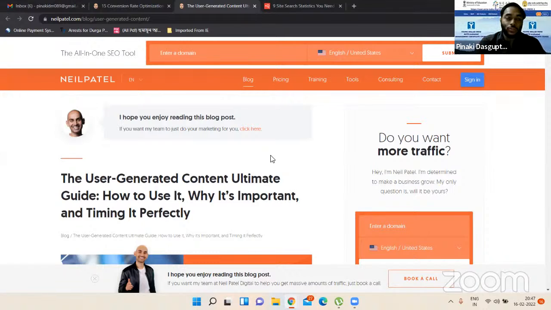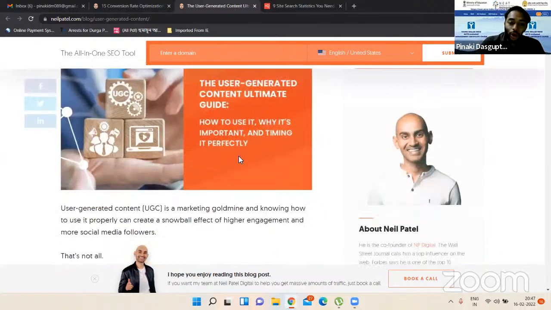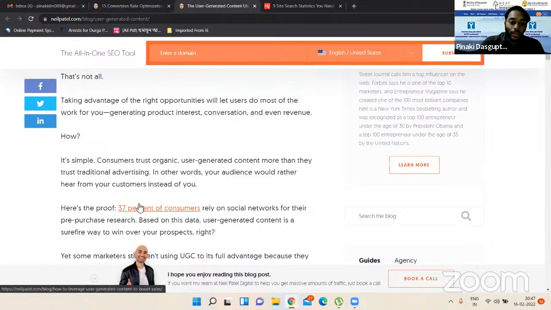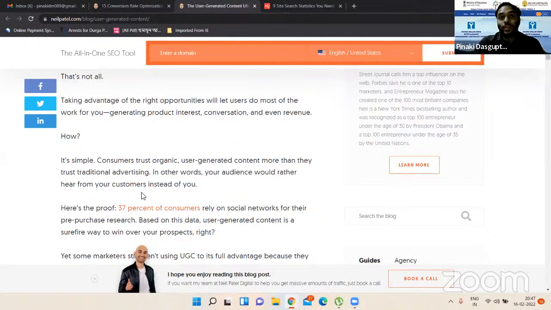If you want to capture a particular person within your site, then you have to create such kind of links. Whenever someone is reading a particular blog and sees another blog which is relevant and also within your site, he will click on that link and read that blog, and again within that blog he will get another link, and again click that link. So this is where the chain happens.